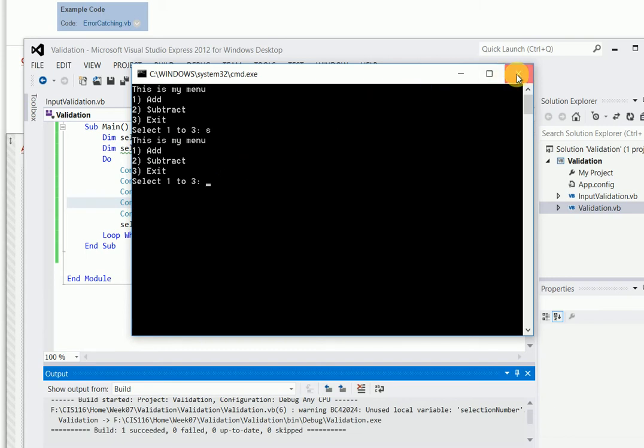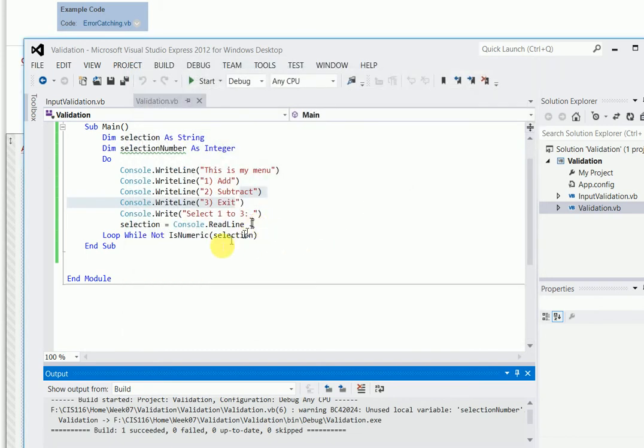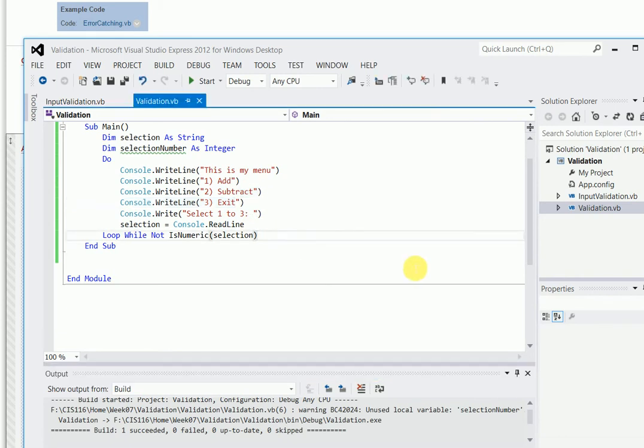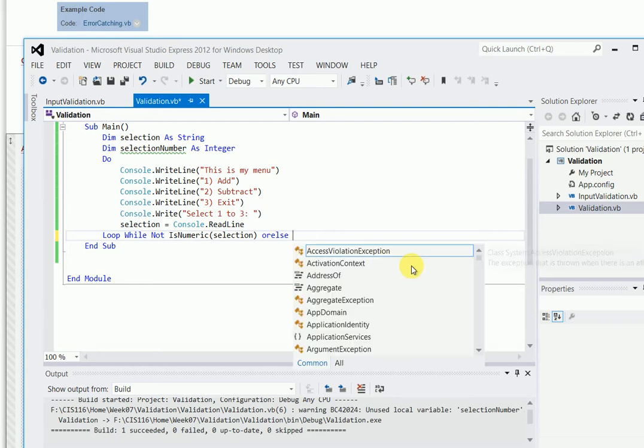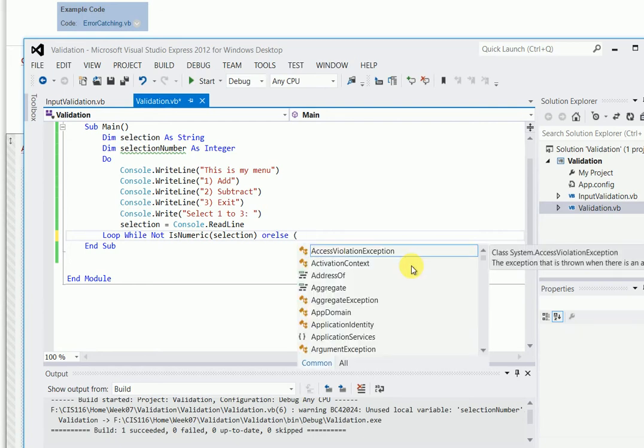Now let's also put something in here that will say it can't be inside or outside of our range. There's an And also. In this case though, there's an OrElse. OrElse works better. We'll talk about that later. But OrElse, and then now I want to check the parameters as being within my numbered limits.